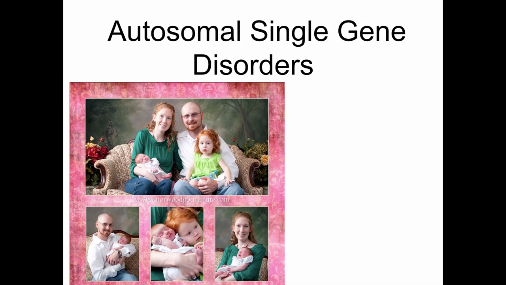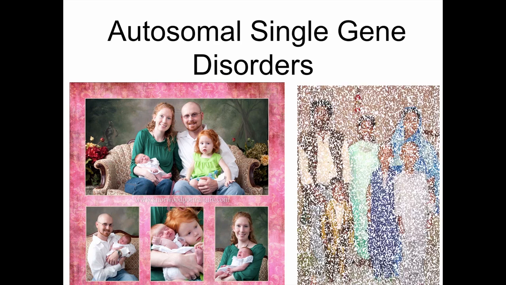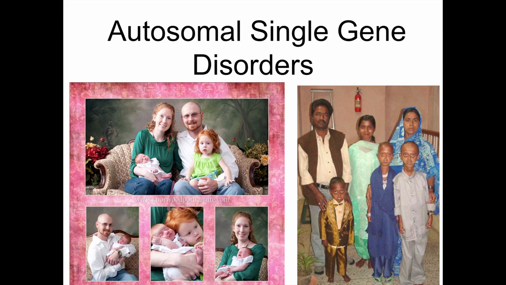Now, this has nothing to do with gene disorders, but it's the idea of heredity, that the child's traits are determined by the DNA passed along from the parents. The DNA instructions in the parents' gametes, the sperm or egg, determine the overall traits of the child. Here's a picture of an actual family that has children with a gene disorder. The two sons on the right clearly look a little different than everybody else, because they have a disorder, and we'll be talking about this specific disorder at the end of the notes.